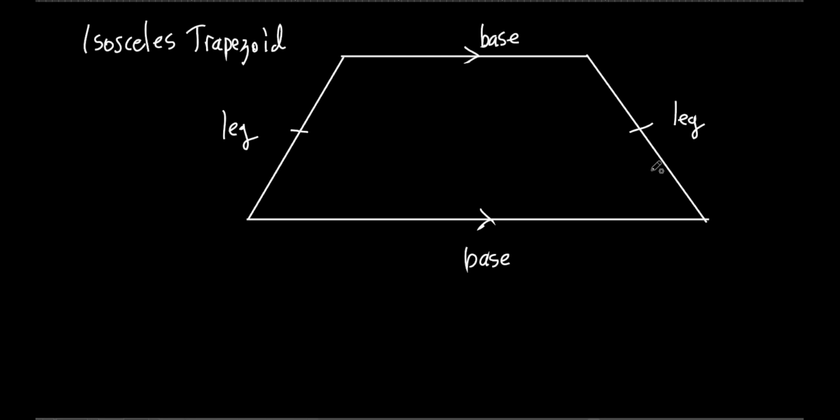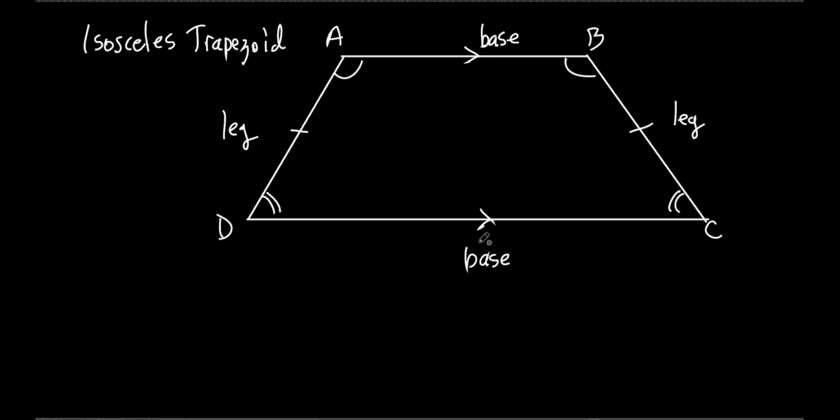The first theorem says that the base angles, which ones, I'll tell you what, let's do this. A, B, C, D. Which ones are the base angles? Give me one pair of base angles. D and C, right. So D and C are base angles. There's another set of base angles. What would they be? A and B, correct. The theorem says this. Everybody ready? What do you think might be true? I always like to do that because you could probably look at it and kind of guess. Angles A and B are equal to each other, exactly. What else do you think is equal to each other here? Angle D and angle C.